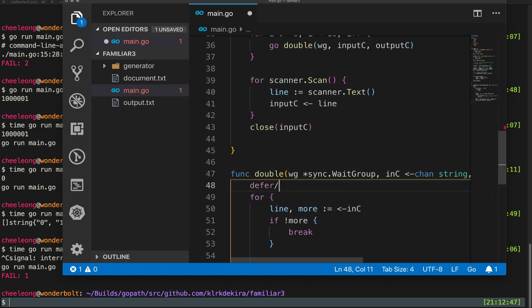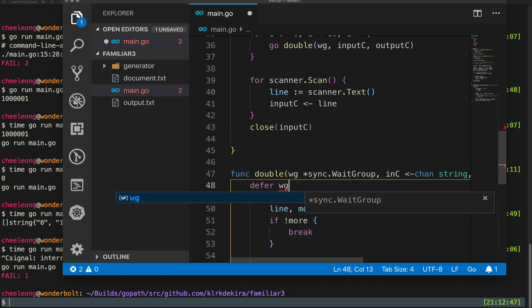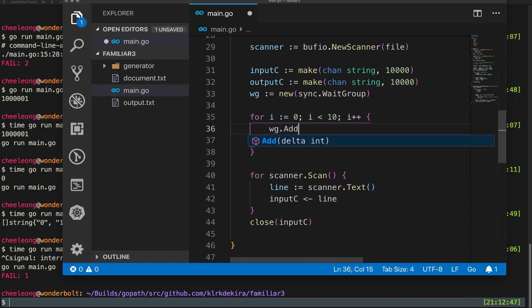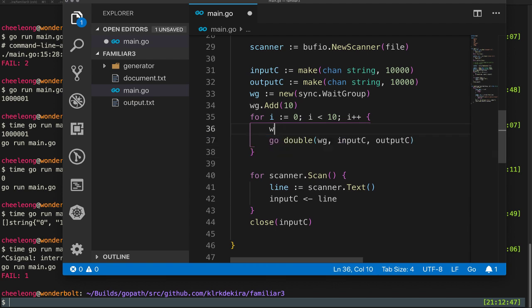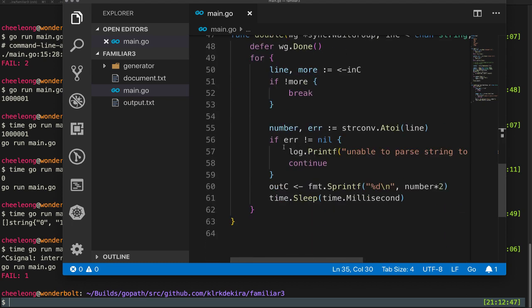We do a wait group. Okay, it didn't autocomplete for me. It's actually done. And we need to add the amount of this. We could add 1. So for every one of these we add 1, or we can prematurely add 10 this way, because we know how many of them there are, unless it is a dynamic parameter, then we need to synchronize it. We're going to put it here, since we know that we are going to add 10 of them.